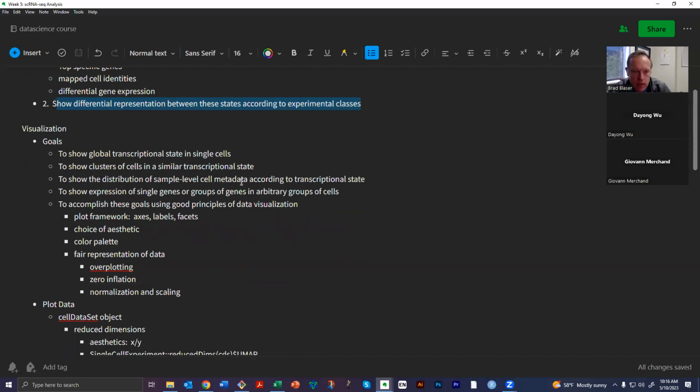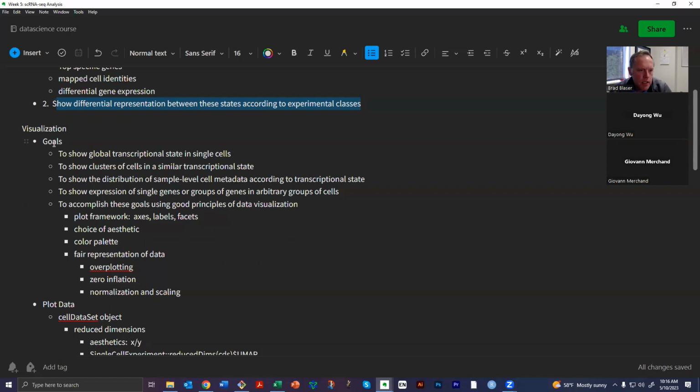Okay, so the first thing that you want to do when you're sitting down to work on this is visualize your data. This is going to help you explore it and understand a little bit about what your samples look like in terms of their transcriptional state. That's really what we're measuring here. And by this I mean the UMAP dimensions. These are going to be a lot of UMAP plots.